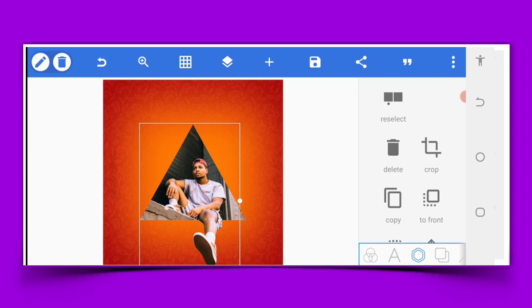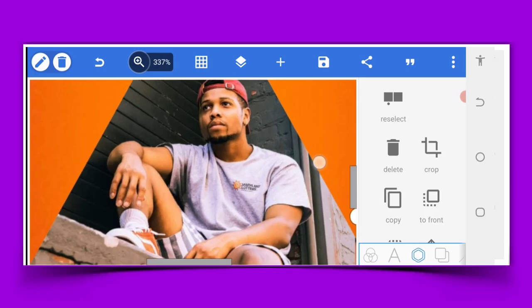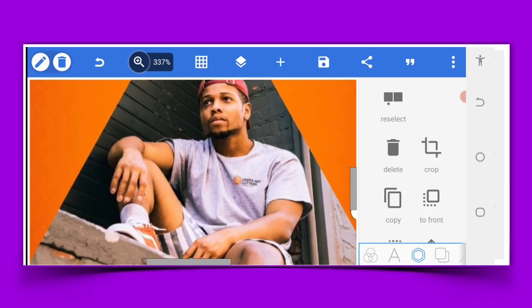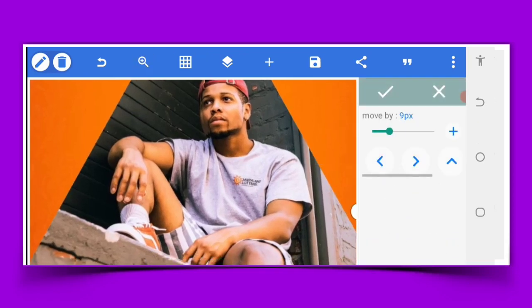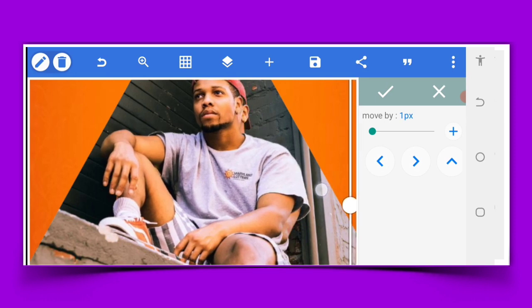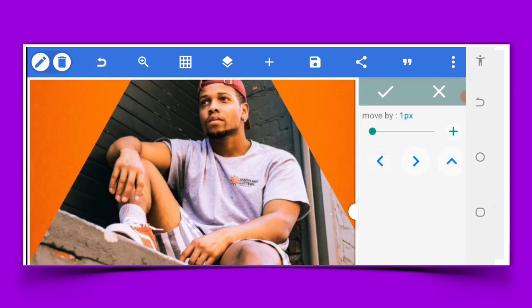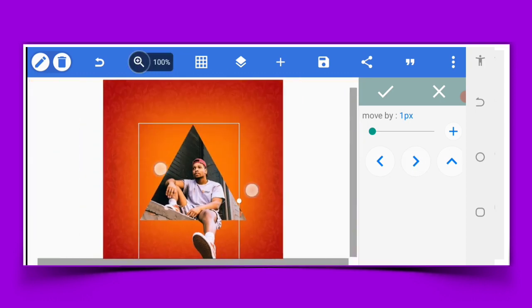If possible, how you can quickly achieve this, you can tap on the zoom and zoom out. When you zoom out, you should be able to see clearly. Then you can see the error. If you zoom out and adjust the error, believe me, there won't be any problem at the end of the day. Okay, back. Now let's adjust it. Back. Perfect. Now you can bring it in and let's see.